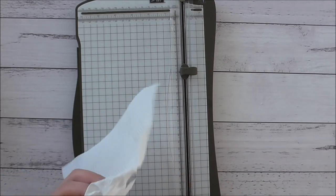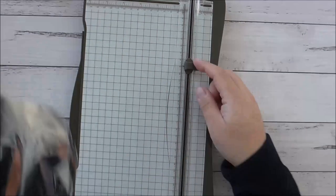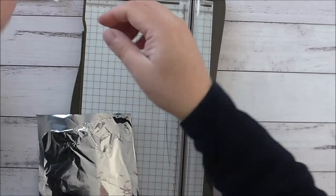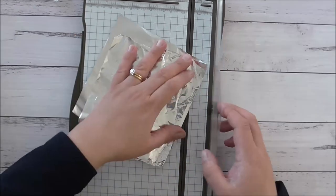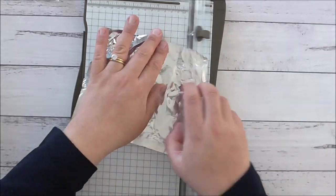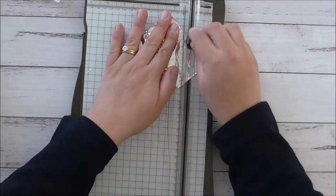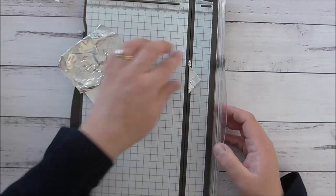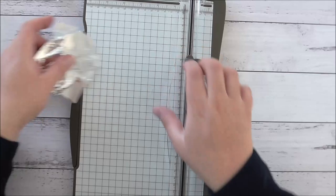You can also use some aluminium foil to sharpen your blades. If your blades are starting to give you a slightly frayed edge, double over a piece of aluminium foil, fold it into fours or fifths, and cut through it. This sharpens the blade - just as you would with a punch. Now the blade is quite sharp and you can get a really nice edge.